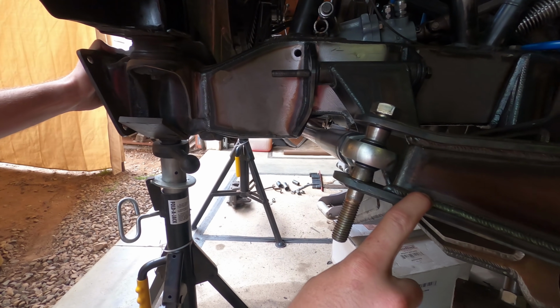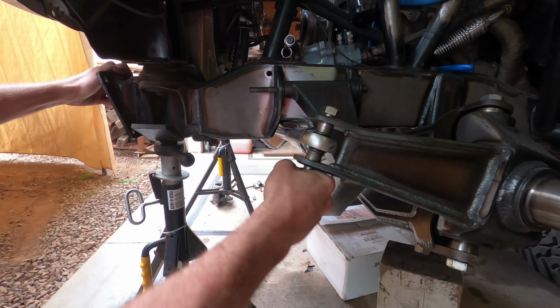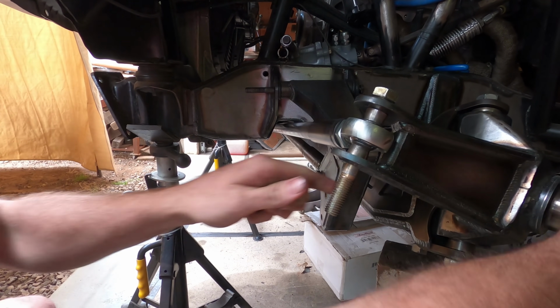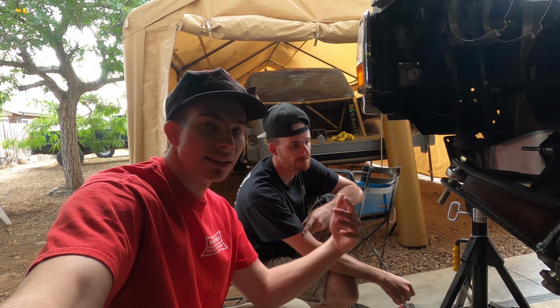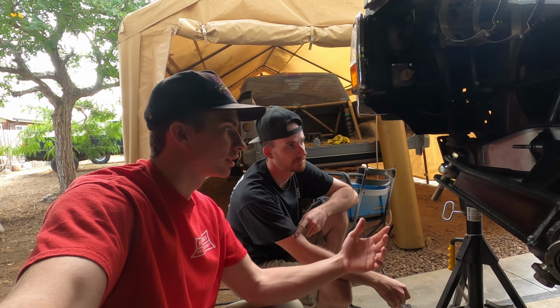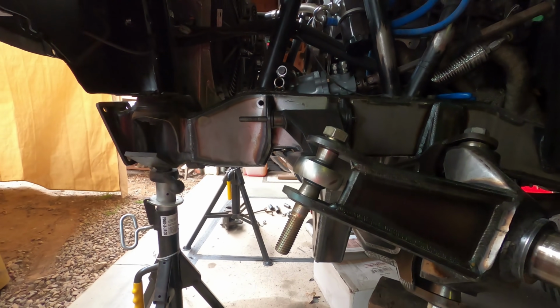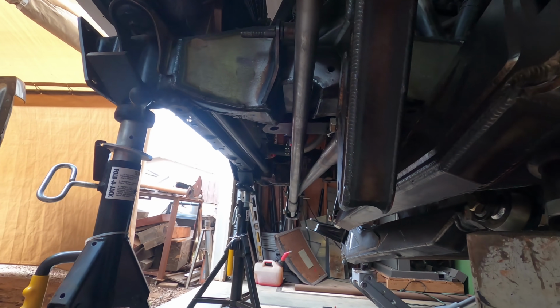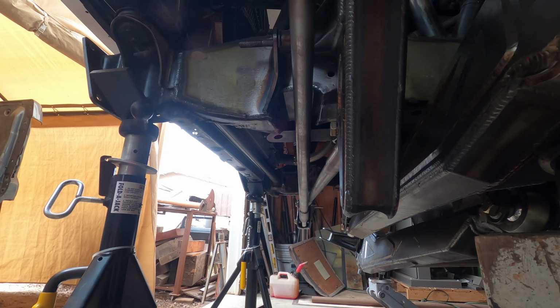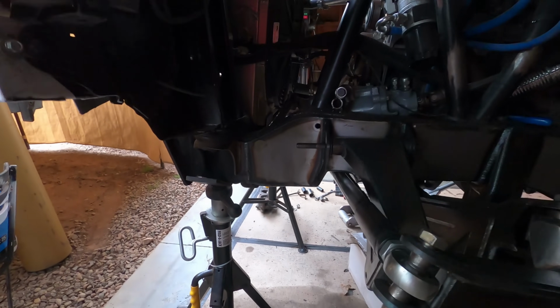But with this steering arm on the spindle and how much caster is in this truck, when you go and turn, it pulls everything up. So you get a lot less clearance here. Yeah, and obviously you got to design everything to clear at full bump and full lock, but ideally you'll never be in this position. Else something really bad's probably happening. But you got to make sure everything clears for that. So that clears fine. You can see that those tie rod clearances to each other are good. There's probably about a 3/16 gap between them. Again, that's at full bump, full lock, so that's going to be when it's worst.